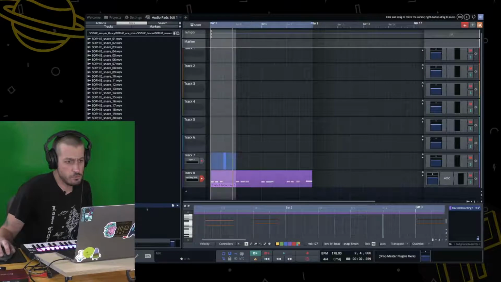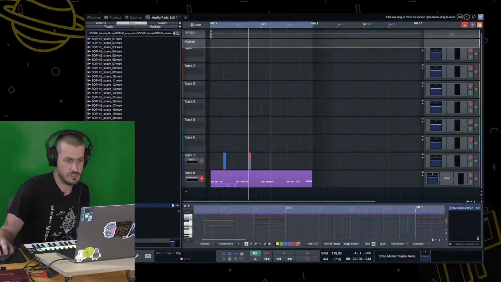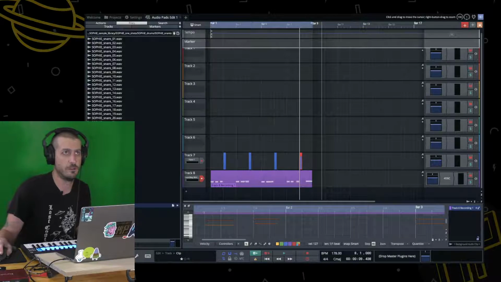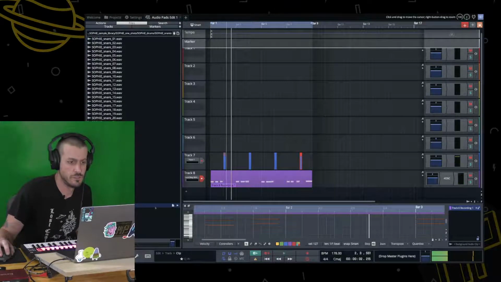So there's no duplicate command. I'm used to, that's a really huge part of my workflow in Ableton, where I copy and paste. There you just hit duplicate, and if I select 2 bars and duplicate them, it'll just repeat those 2 bars over and over again. So I don't like that at all.